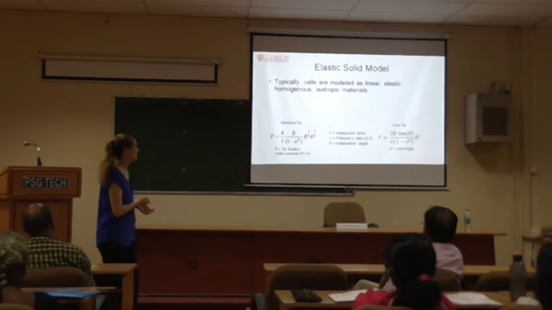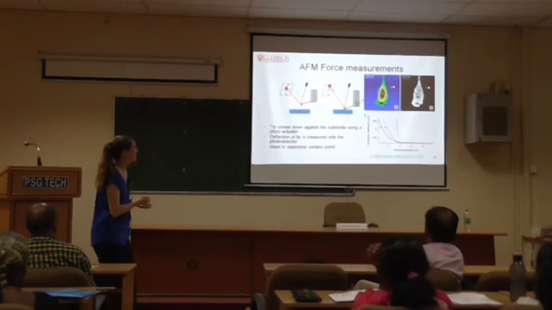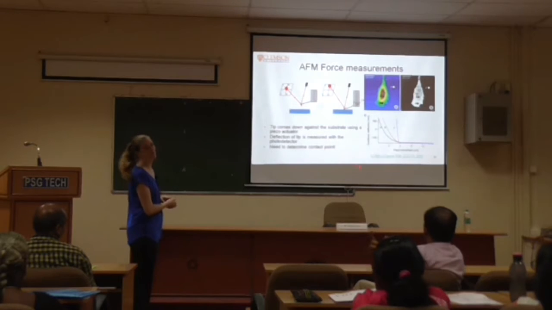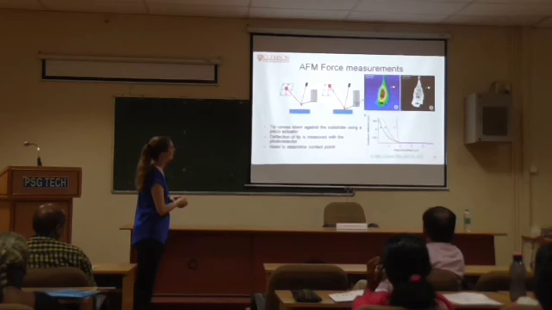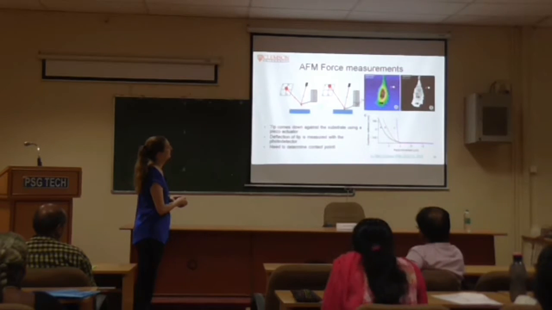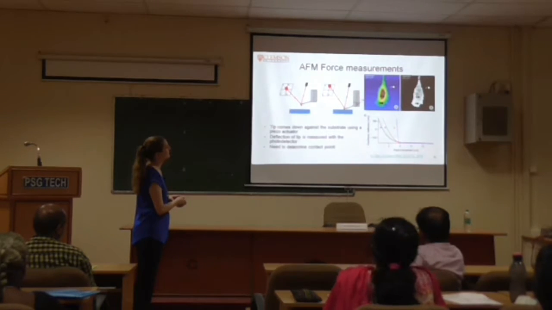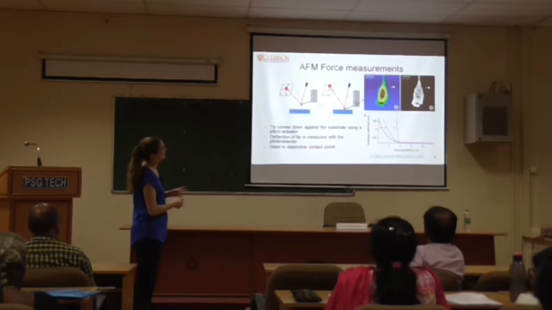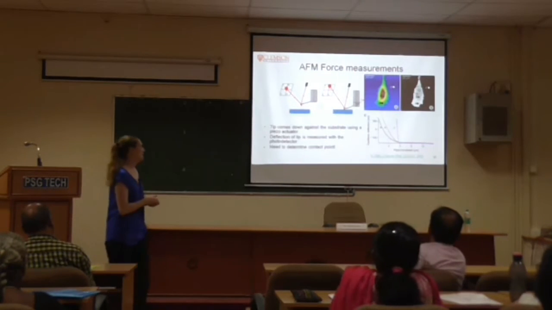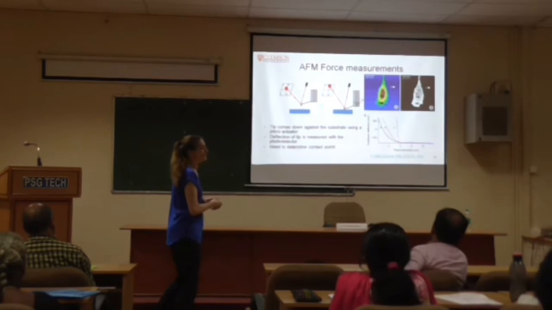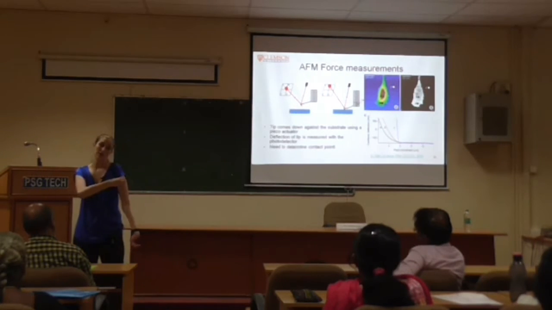Here's some data where they haven't set the contact point yet. If you look at that A curve, force starts increasing over here, and I put the contact point here, or I can wait until it's pretty significant and put it here. That's almost 500 nanometers, almost a micron of difference in depth. And when I fit my model to get a modulus, that'll make a huge difference in the number I get.